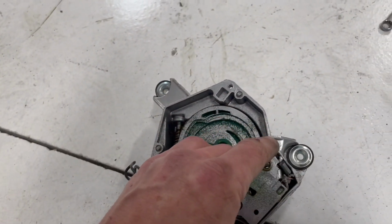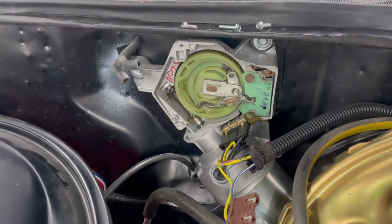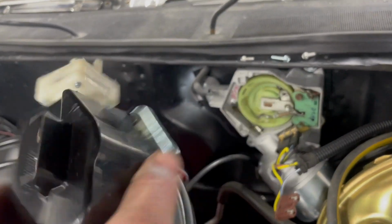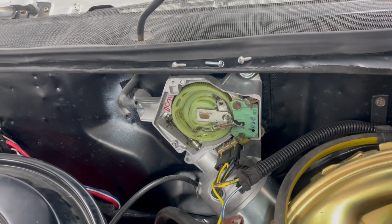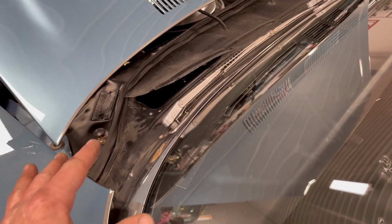Thankfully, we had one that was professionally rebuilt to Concours condition. I still have to get a decal on it, but that's it right there. I actually had the washer off because I was trying to do some diagnosing when I put this one in the car. So with the new wiper motor in the car, it still didn't work.